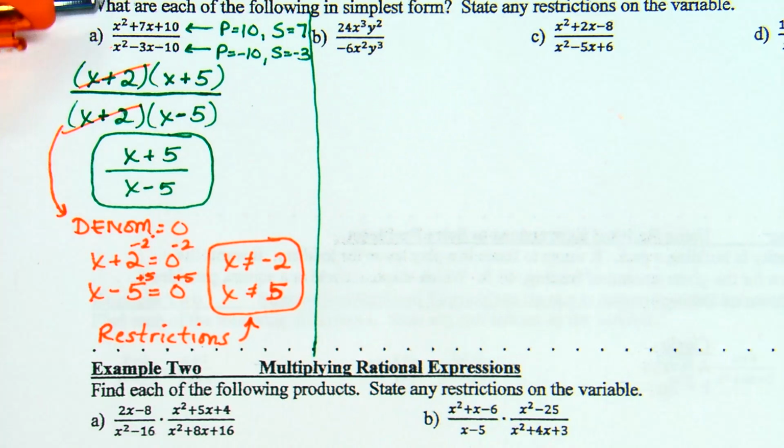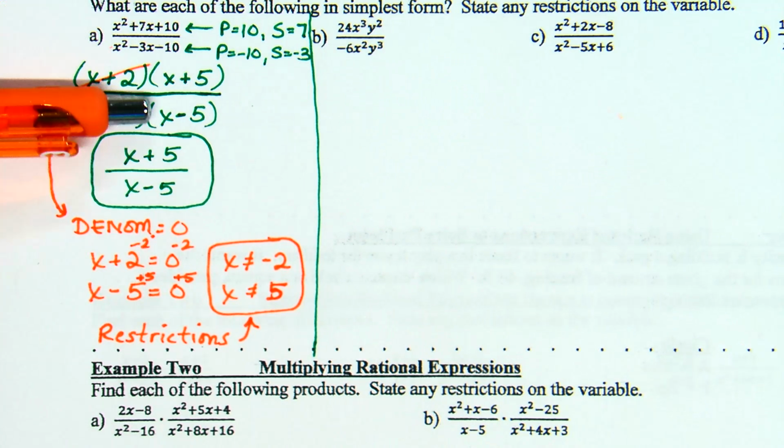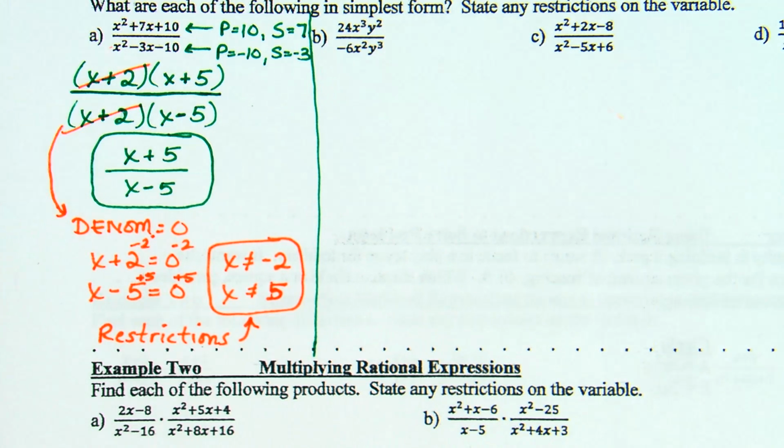We can't have a fraction with 0 over 0. It's not possible. If I put in 5, we ended up with something over 0. We can't divide by 0. Remember, when you divide by 0 in your calculator, that's when you get that lovely error. Okay? So that is just our way to find our restrictions on the variable.